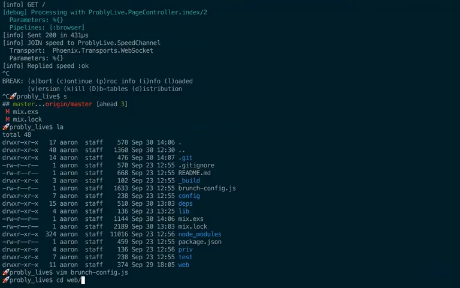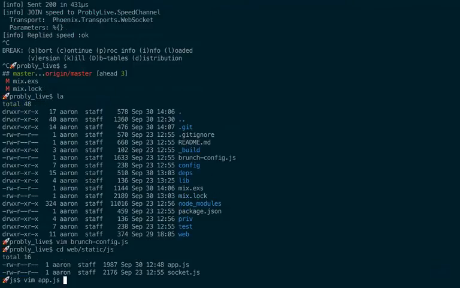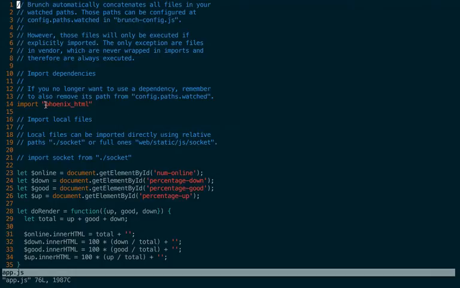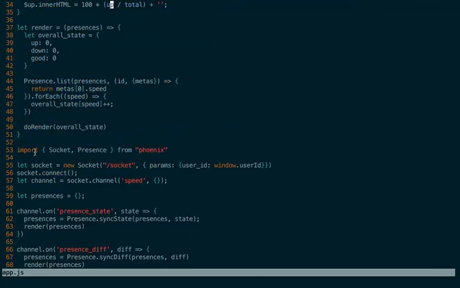If we look at web static JS, when we import socket and presence from Phoenix, right?